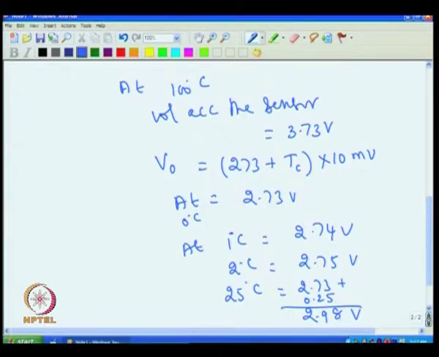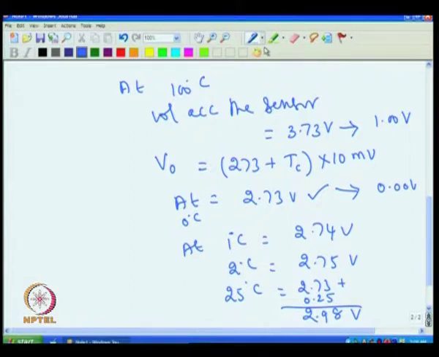So, the only problem is if I want to use it as a temperature indicator, then it is good if I get 0 volt at 0 degree C and 1 volt at 100 degree C. That would be good, because I can connect the meter directly and the display will show me the actual temperature. One need not worry about this 2.73 volt. So, the actual sensor gives 2.73 volt at 0 degree C, but this I have to convert into 0 volt. At 100 degree C it gives me 3.73 volt, that I convert into 1 volt.